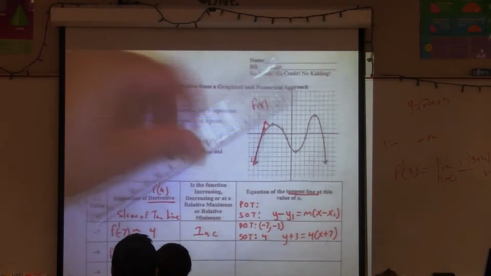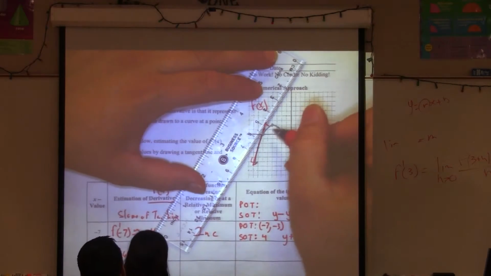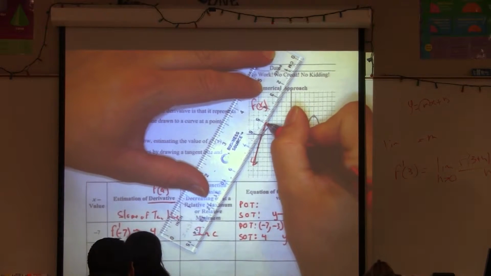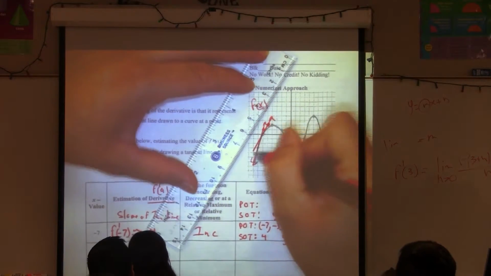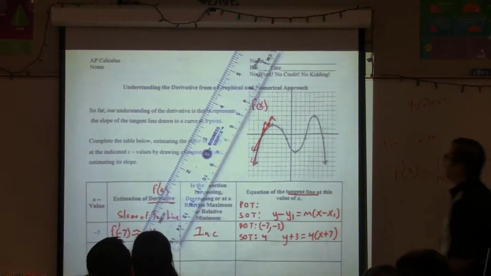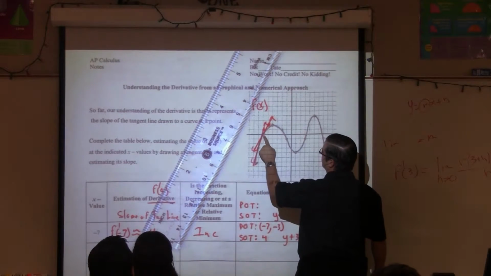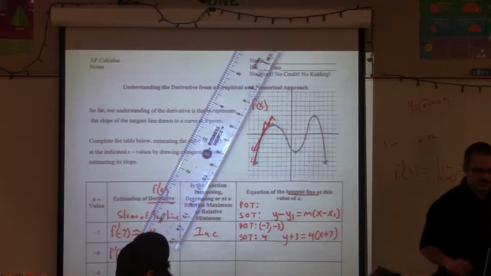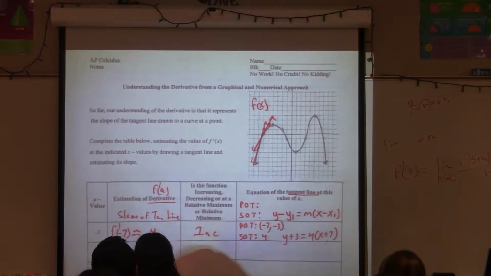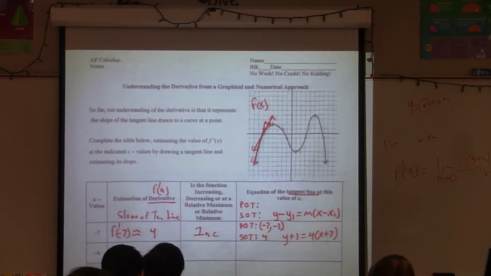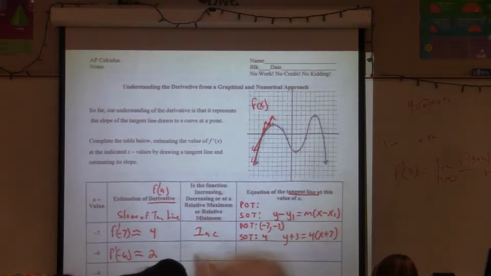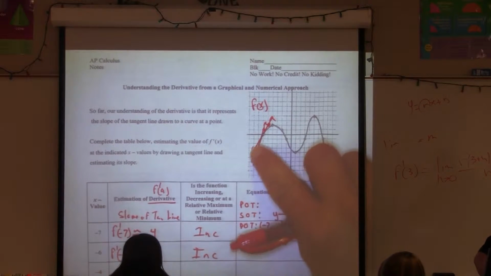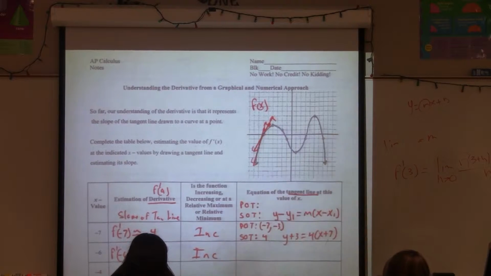So looking at -6, let's try to pick maybe this point right here. Does that make an okay tangent line? Yeah. How do I get from this value to this one? How many do I go up? 2. To the side? 1, so what's the approximate slope of that tangent line? Positive 2, okay. So is the function still increasing at that value? Yes, okay. So if I look at the curve, I'm still going up. I'm still increasing right there at that particular point.